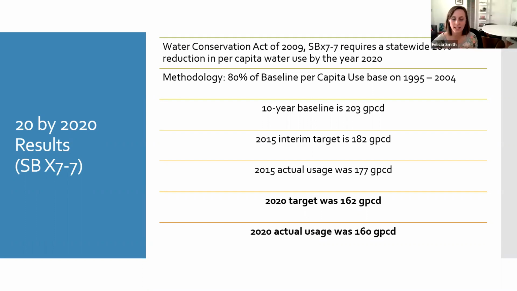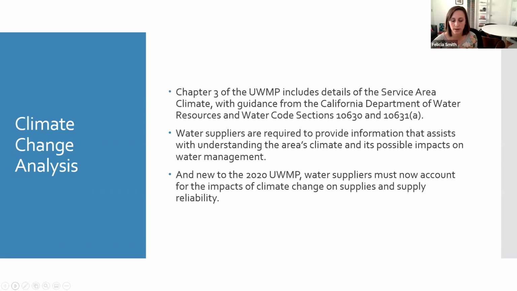Okay, so I think we'll move on. I'd like to introduce Rob Skates, who is our superintendent for water production and wastewater treatment, who will take on the next component about climate change analysis. Okay, thank you, Felicia. Good evening. So yeah, just a little overview of what we'll be looking at climate change wise.